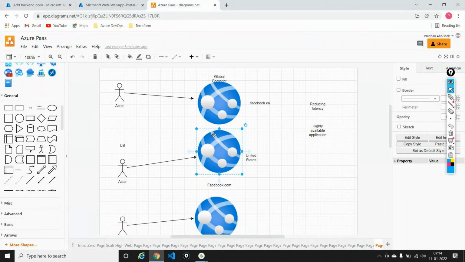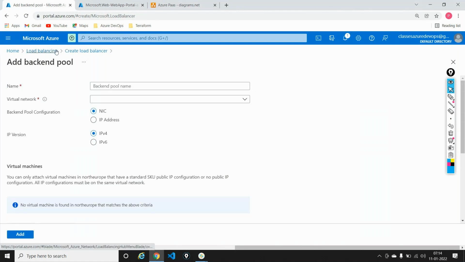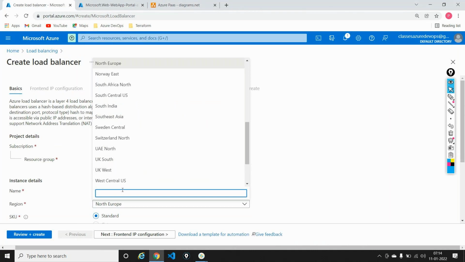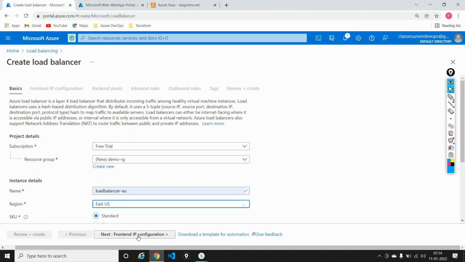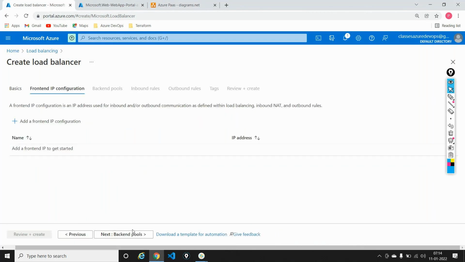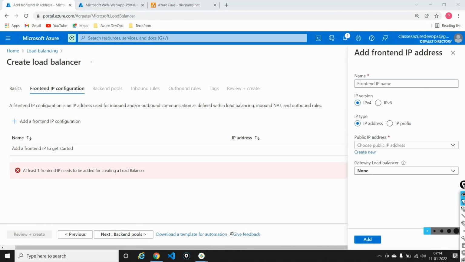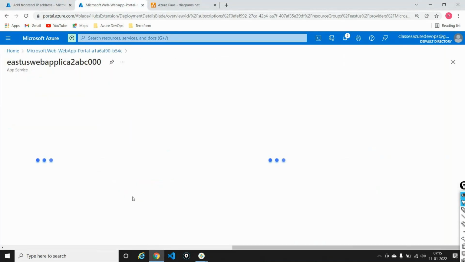So you could argue that what if we put a global load balancing solution out here and add regional load balancers to them? I can do that, but again, if I would like to add a regional load balancer also, if I were to change the location to East US, I still will not be able to get it. The reason being, in the backend pool section, I am still asked for a virtual network, which is not present here. You do not have a virtual network at all.